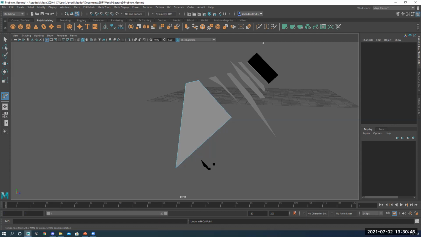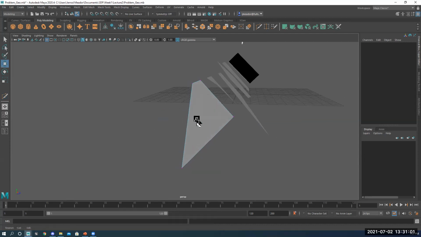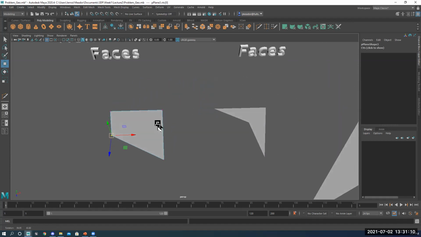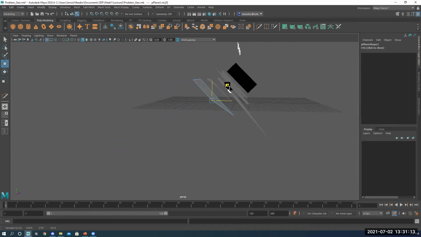Same way with video games, depending on what video game you're playing, it could be anywhere from 30 frames per second to nowadays 144 to 240 frames per second. So you can see how that flickering could go insane. Now, the reason why it's troublesome is that while this obviously needs to be fixed because we have a very big break, something like that right there, that's just slightly off, is perfectly fine. But Maya still considers that a non-planar face. So we're not going to worry too much about that. Only when they're extreme do we go back and fix them.